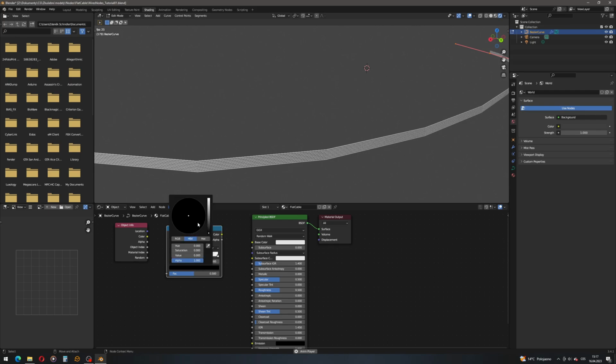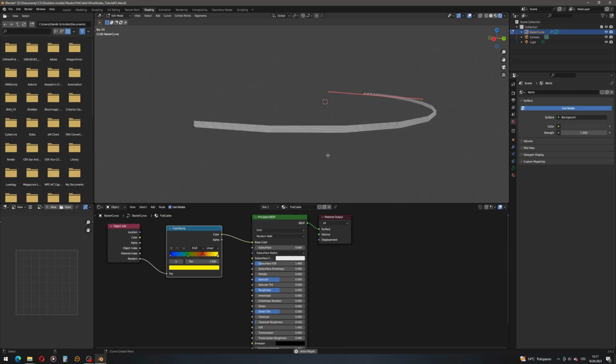We will change the color to something else so we can see. Let's put it to blue. This one to green, red, and yellow. Okay. We will use the random output as the factor, and we will feed the color to the base color.